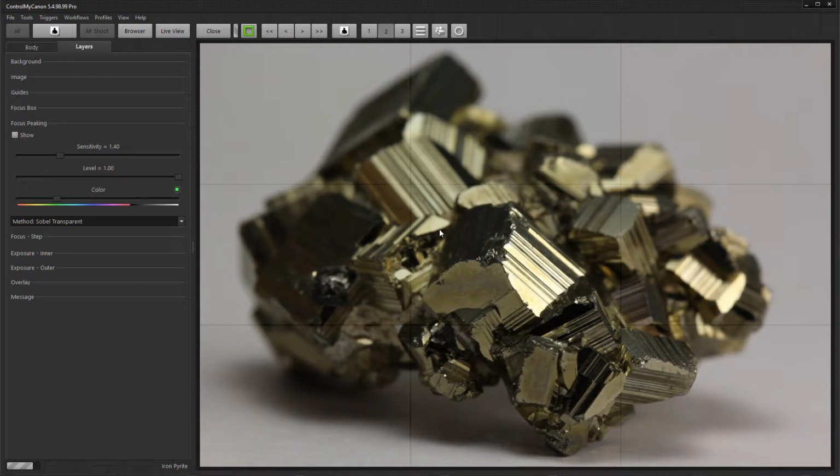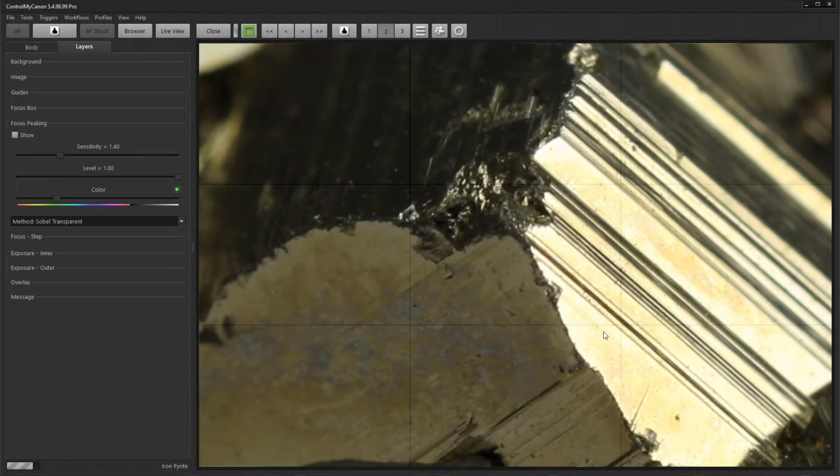Well, you could increase the magnification and look at it this way. With the magnification here, you have 3 levels maximum. Not all bodies will have all 3. In this case, with a 60D, if I click on 3, nothing happens because we really only have 2 levels with a 60D. However, if I bring it back to 2, we could say that, yeah, that looks like it's in focus.